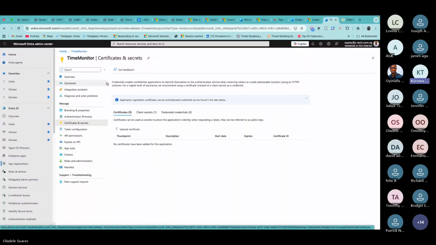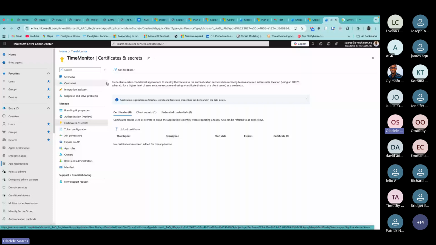Okay, yes, it does. So let me just say what I understand from what you said. First of all, the developers work on the code and give us an application. Then we are registering the application on Entra ID. So the users or the identities can access the application once it's registered on Entra ID internally for the company. Is that what you mean?